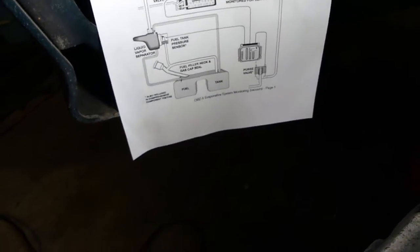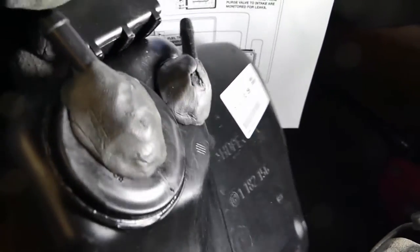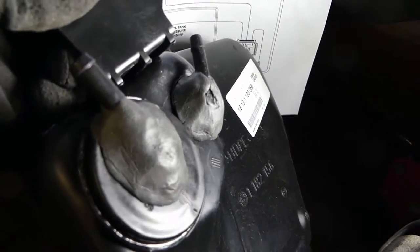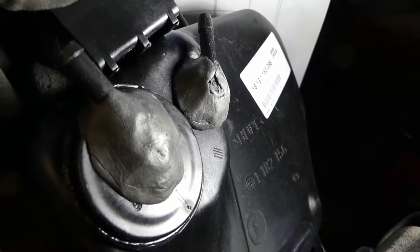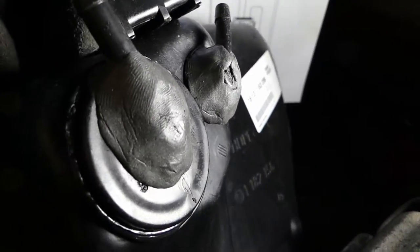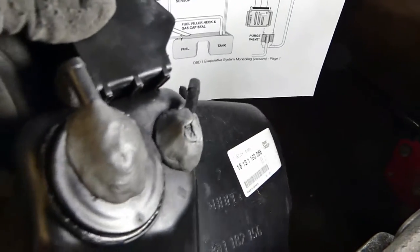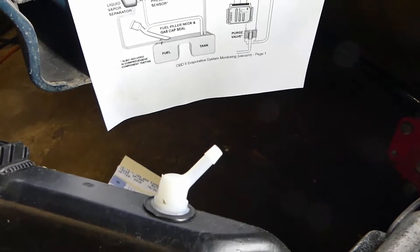There are a lot of different ways to fix this. I decided to kill two birds with one stone and bought a new tank, and used this JB Weld product — a steel stick — essentially JB Weld in a resin form. I found it would stick just where I wanted it without making a big mess. I reinforced both tubes on the new tank. You can apparently repair the old tanks, but I decided to prophylactically apply a fix so hopefully it won't happen again for another 18 years.